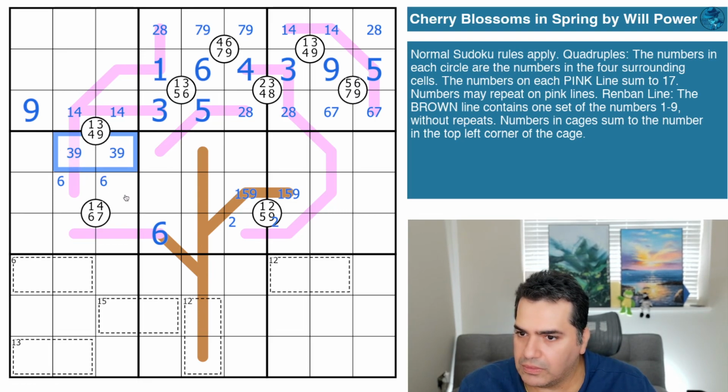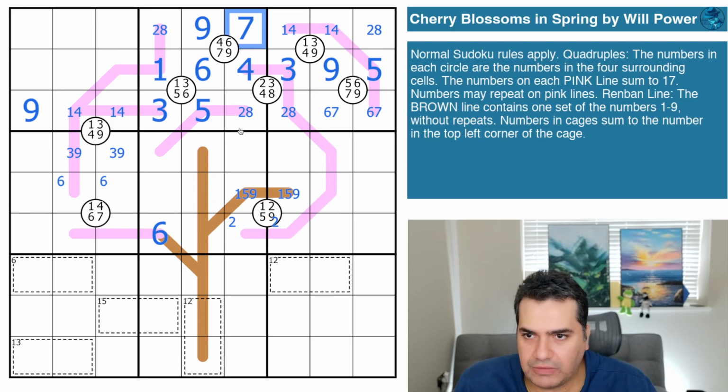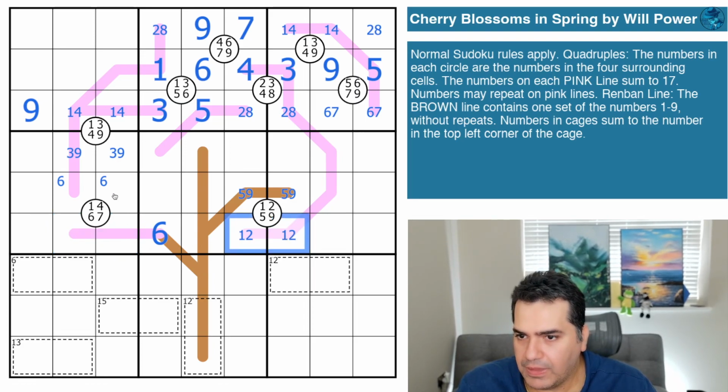Can we tell anything else? Just the 6 is in here. That's a 5 now. Sorry, we did say this must be a 9. This has to be the 7. So this is 5, 6, 9, 6, and 5, 9. This is not 1. Shame, if this was a 1, we'd have known that the 1 is in here. But that may still end up being a 1, 6 pair and a 4, 7 pair. We'll see about that. This is 1, 2. Yeah, so this is 1, 6 and 4, 7.